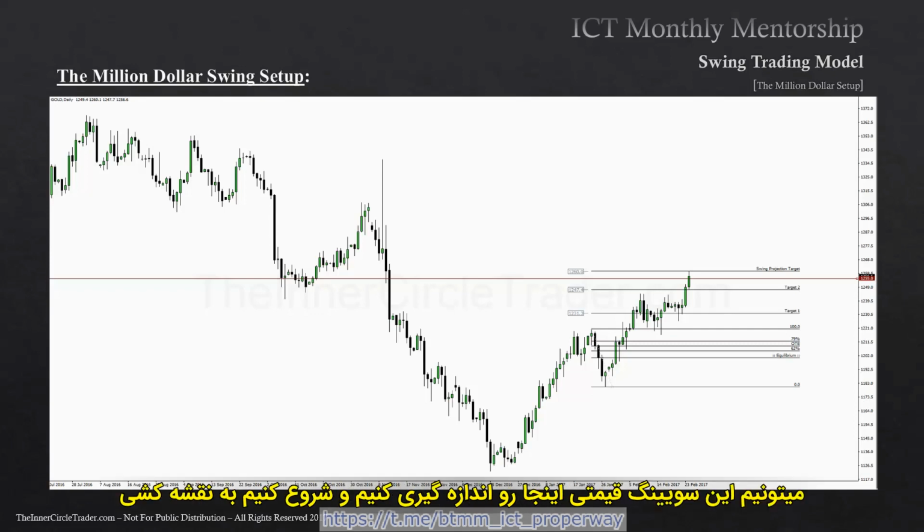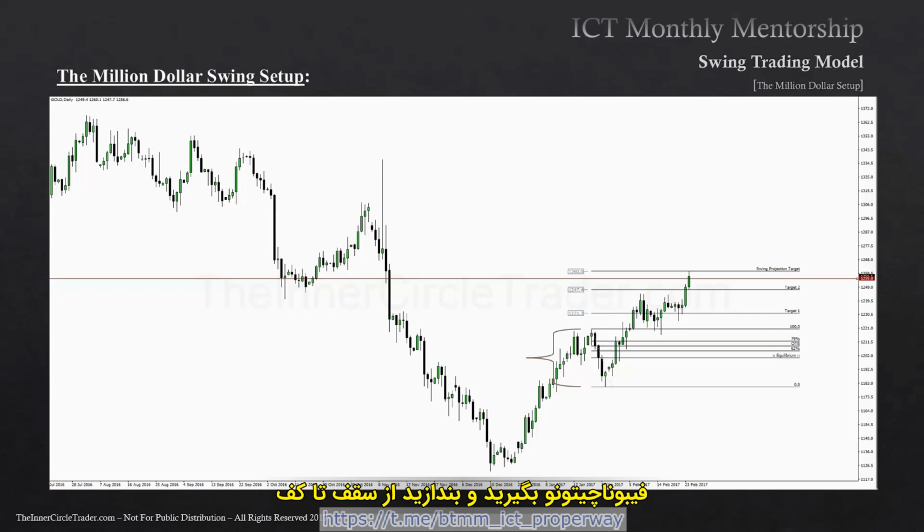We can measure this price swing here and start doing projections. So you take your Fibonacci, pull it from the high down to the low, and use your extensions 127 and 162. By having these levels on your chart, you arrive at 1260, which is at the confluence of Fibonacci and weekly PD arrays and monthly PD arrays. So it's this swing here you measure for swing projections.